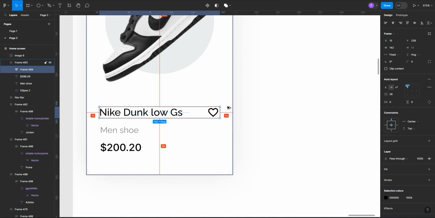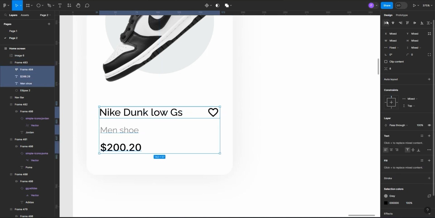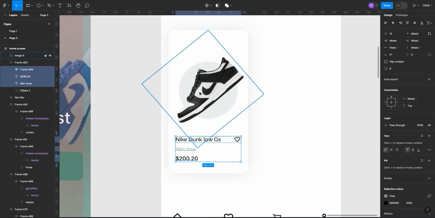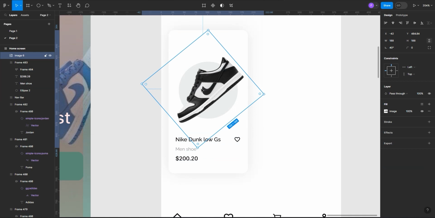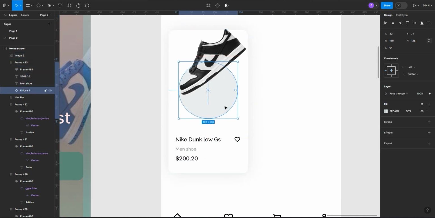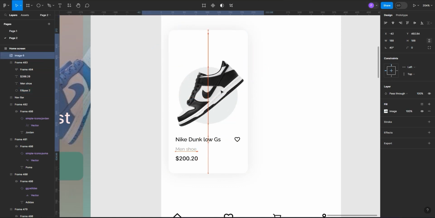Fifteen. Okay. So let's move this one down a little. Okay, I think it's okay this way.